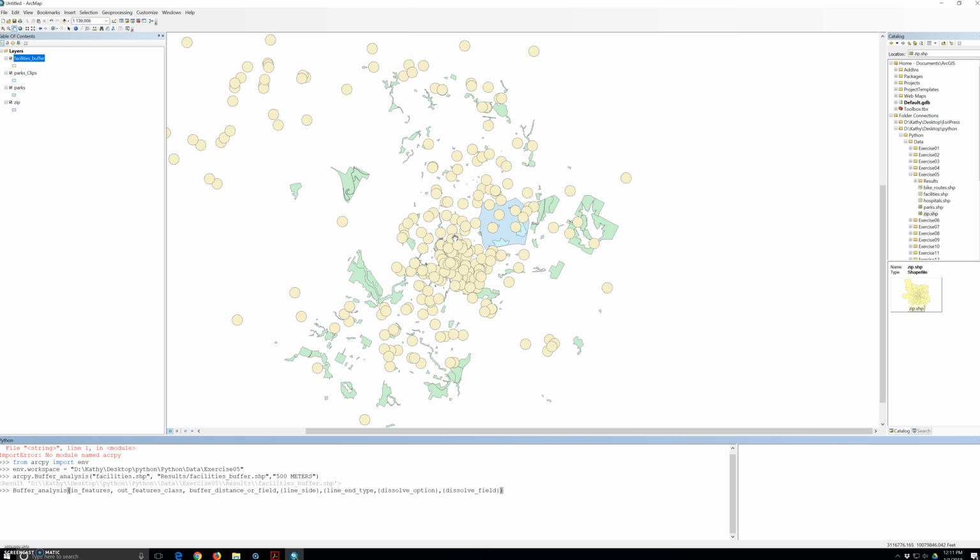And we can find the syntax by pressing F1 in the Python window or the help page for the buffer tool.